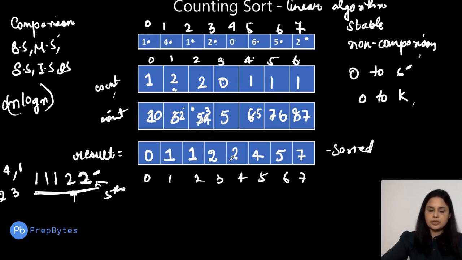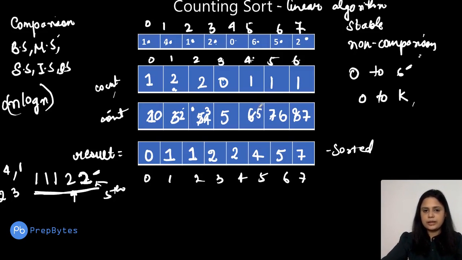So this is how counting sort works. It's pretty simple. We start with counting all the elements, then we find the cumulative sum as we go ahead, and then the concept is simple: you find out for 5 what is the value of count 5, and you just place the element at index count of 5 minus 1. Because if the position is 4, the index will be 3.